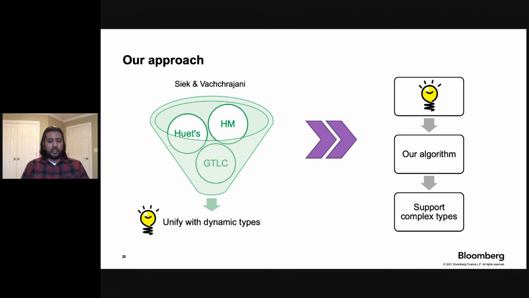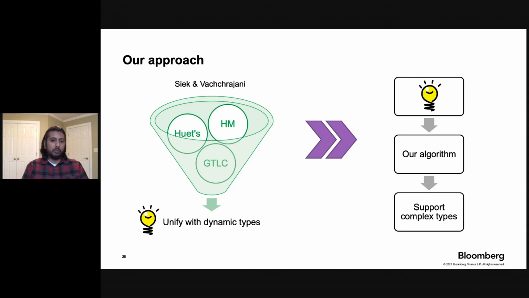But unfortunately for us, consistency really doesn't describe how dynamic types would be related to type variables, because type variables are an aspect of a language that performs some sort of type inference. But Siek and Vachharajani have already studied a similar approach, and they come up with this consistent-equal relation, which deals with how dynamic types can play well with type variables. Now, we can't use this approach wholesale, but we can definitely draw inspiration from it. So we can try to introduce this notion of consistent-equal relation into our own type inference algorithm. And of course, we would have to expand this to make sure that this relation can support more complex types, like recursive types or structural composite types and so on.